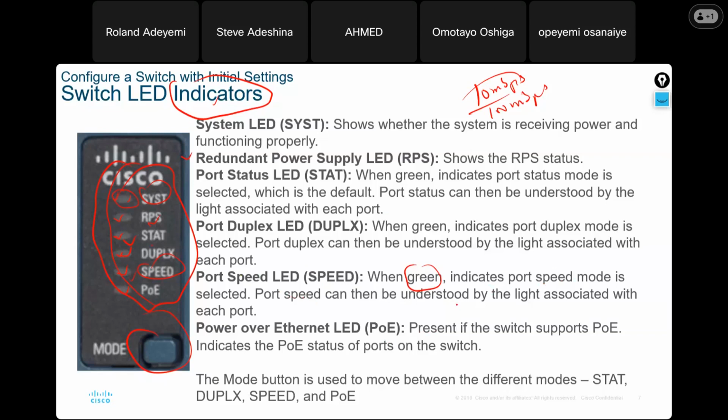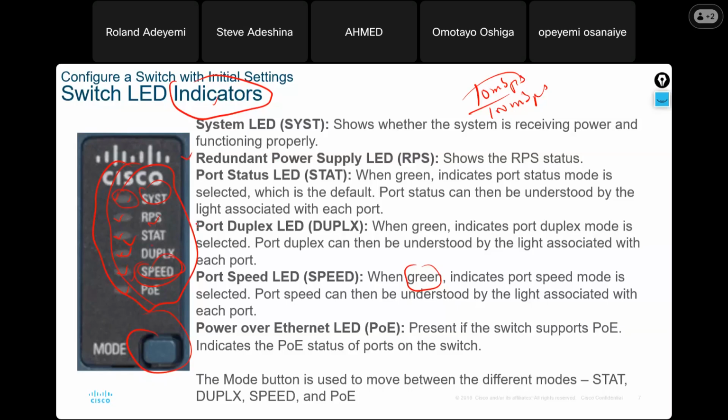Port speed can be understood by the light associated with each port. Like this one right now. I think, depending on the documentation, it has different link lights it can show you to tell you whether it is 10 Mbps or 100 Mbps, if that is the way it is designed. If it doesn't show light at all, it probably may be running on 10 Mbps and not 100. So you need to have that understanding from the documentation. So it's the documentation that will show you. Or you can have in between. You can say green light means this, red means this, amber means this, not showing at all means this. That's why we need documentation.